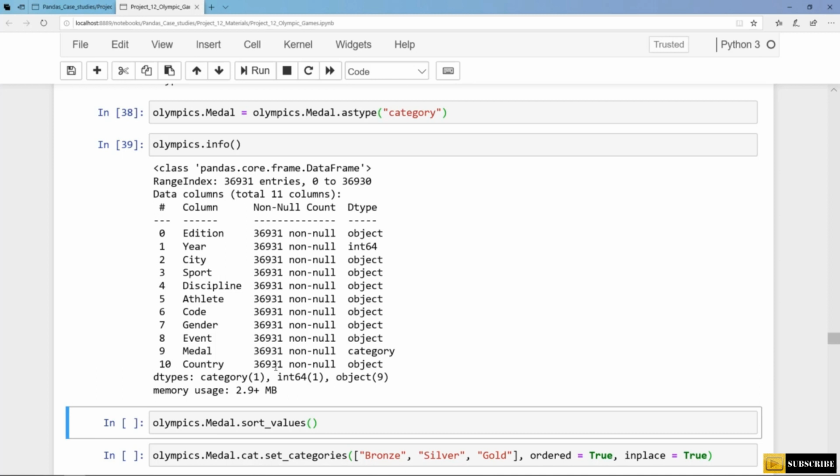And having a so-called ordered categorical is an additional benefit. So by default, categoricals are unordered, but we can define an order. And the question is now, why could this be beneficial? We all know that we can order numerical data from high to low or from low to high. But when it comes to text data, we are limited here. We can order text data alphabetically, but in many cases, this is actually not what we want.